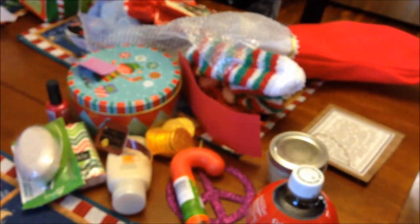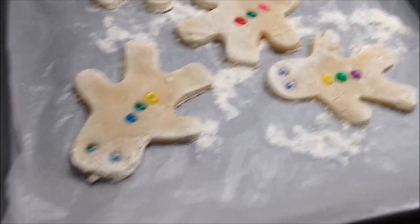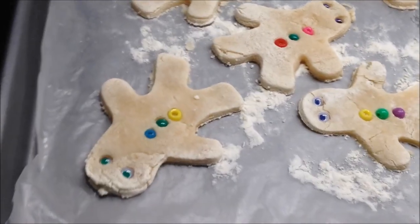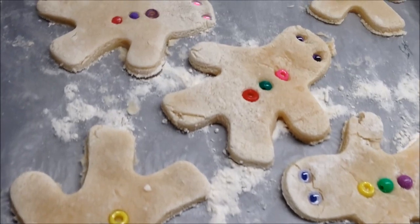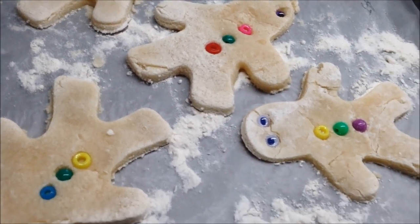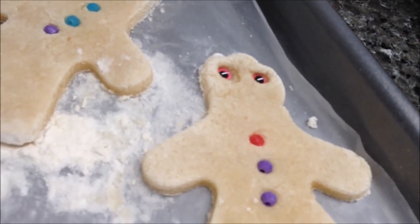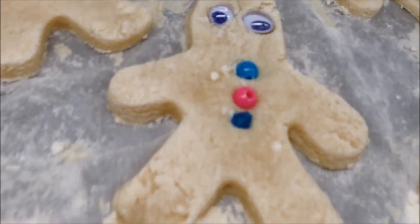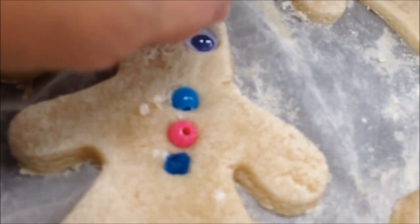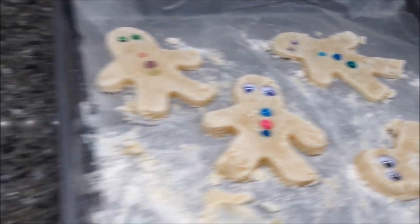Here's how the salt dough ornaments look after baking for about three hours and fifteen minutes at 200 degrees. The little googly eyes did not melt — probably because of the low temperature. Some of them look a bit creepy, but one looks like it popped up slightly, so she'll push it back in. She might need a dot of glue on some, but overall they look pretty good.